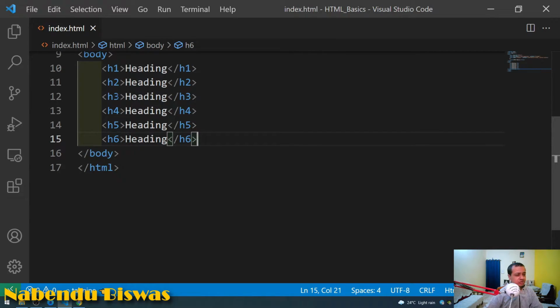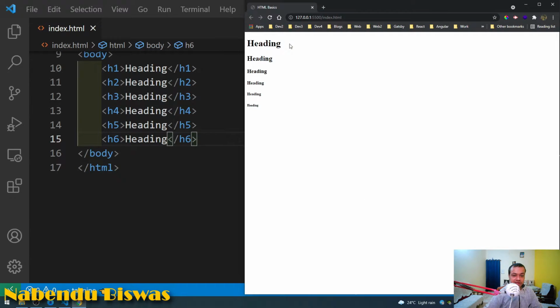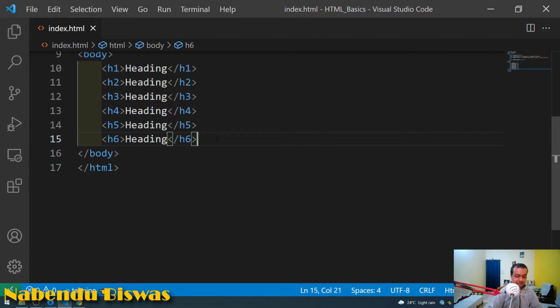Generally we use h1, h2 and h3. I have never seen people using h4, h5, h6, because even the font size goes below the paragraph tag. Okay, so see, this is h1, this is h2, h3. Heading tags are like this, h1 to h6. Very important, very easy. So these are the heading tags, and now I will show the paragraph tag.